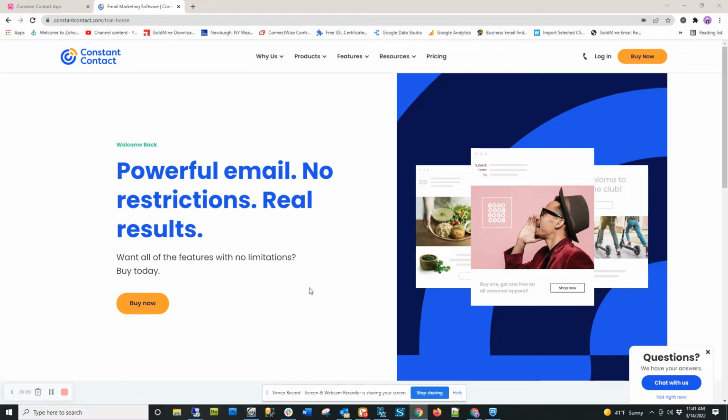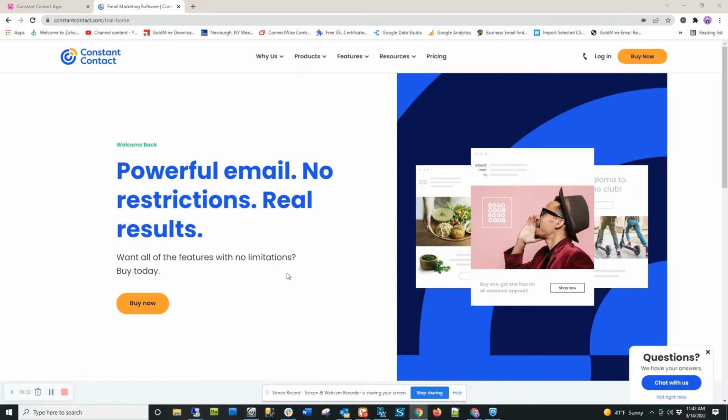Today I'm going to be presenting an application I wrote to integrate your GoldMine with Constant Contact, however you want to word it. A lot of people today are using Constant Contact. It's a pretty popular email platform for sending newsletters, promotional emails, etc., and managing your subscriber lists.